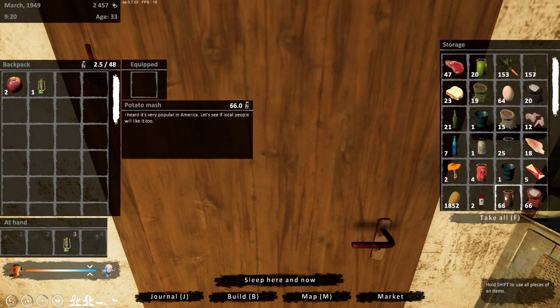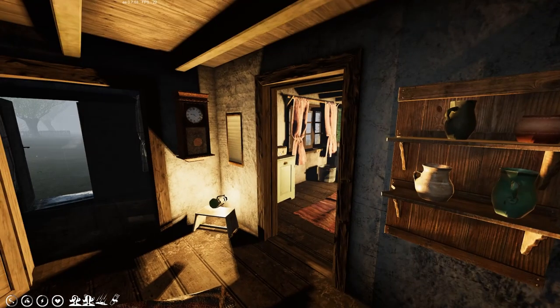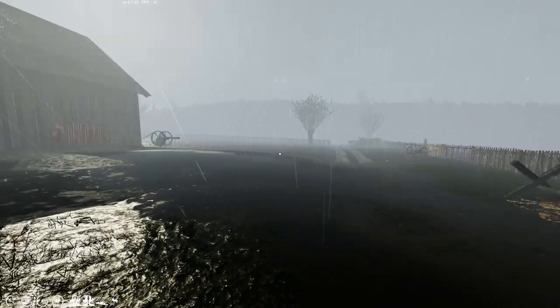Sorry, the stills, not the mash. We have 66 mash. I'm not worried about making any more at the moment. I want to build up in the glass jars and everything. Jars and sugar for the moment. Okay, that left us with just that.